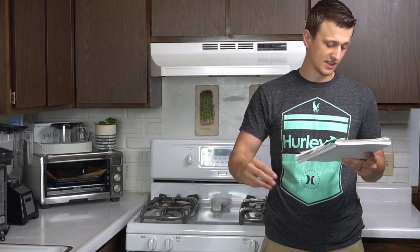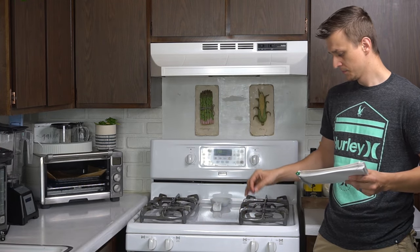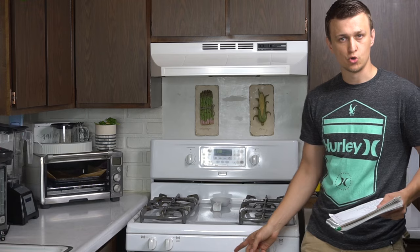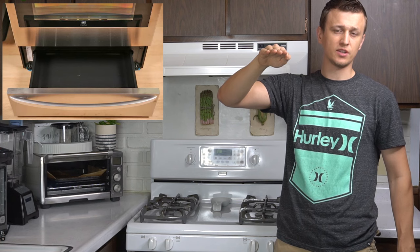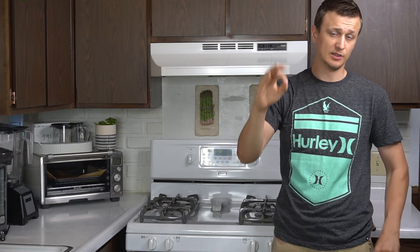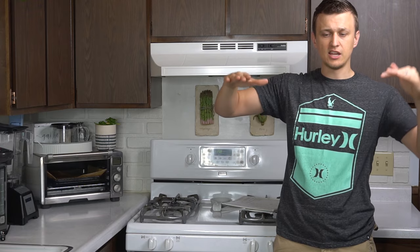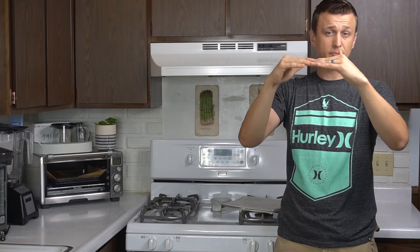Next honorable mention with three calls: a pan hitting the spark igniter. On a gas oven with a spark igniter in the bake section, if you have too many pans in your bottom drawer and one is sticking out, it can push into the igniter and the igniter sparks to the pan instead of producing a spark at the igniter tip. Make sure any pans in the bottom drawer stay below the outside border of that drawer.